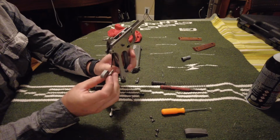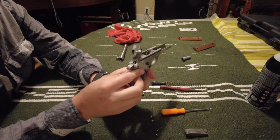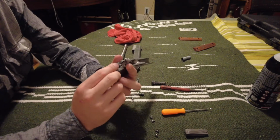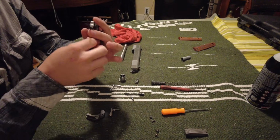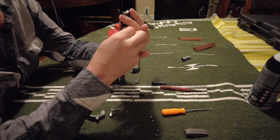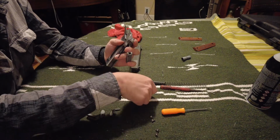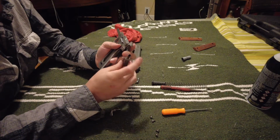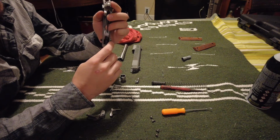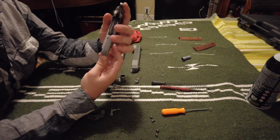Now, you're going to want to place your grip safety over this strut, just for now. Have it installed. What you can do to make it easier, actually, is just put that sear spring back in. You want to put that mainspring back in the mainspring housing. There you go. Bunch of spring tension. This cup here interacts with this strut. You're going to want to get that strut lined up with this mainspring housing cup. There you go. Lined up very nicely.